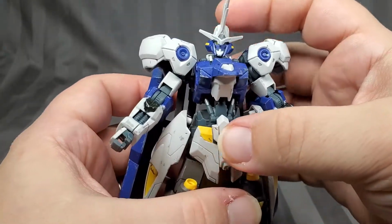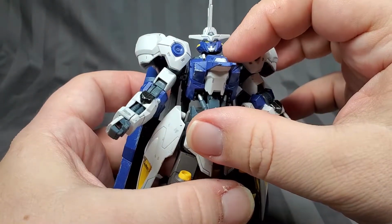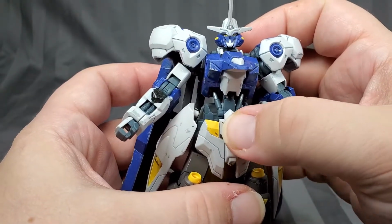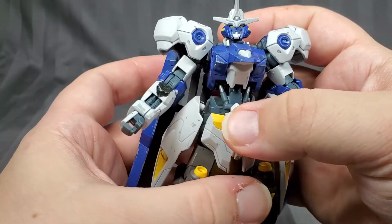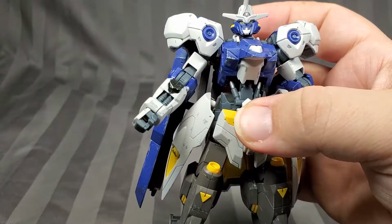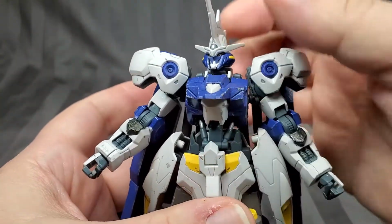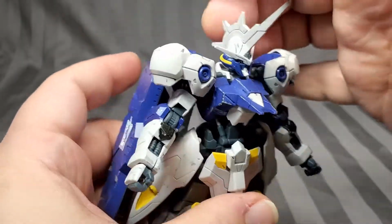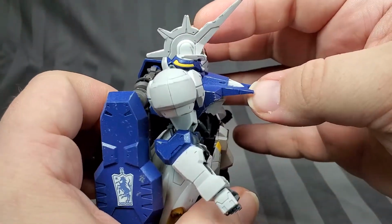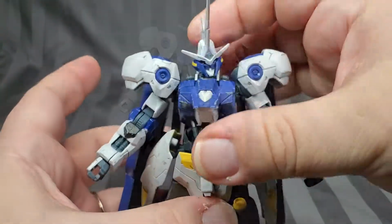I've been told that the head was the most infuriating part to make. That little blue face mask was incredibly difficult to get into place. And I believe he said that the eye stickers were individual stickers as well, making it incredibly difficult to do. But it is an impressive sculpt with a very prominent mohawk horn.